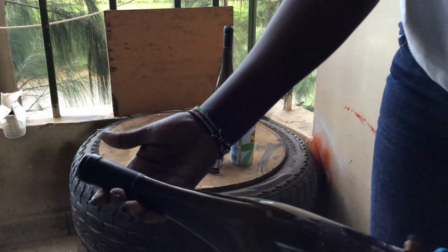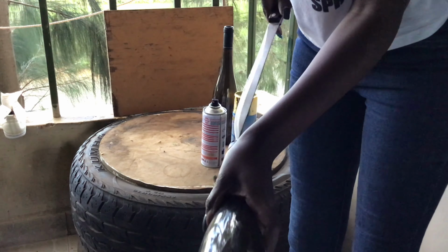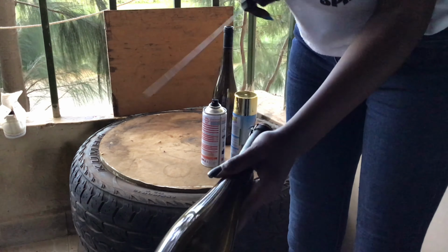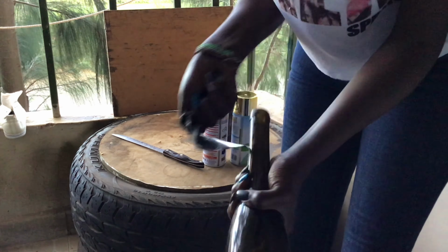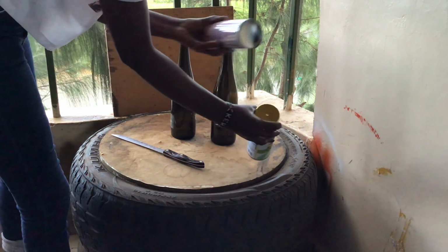So we're going to spray paint these bottles. The first thing you need to do to spray paint the bottles very well is to soak your bottles. I had soaked these bottles in water for about a week to remove the papers. These were a bit hard or tough bottles to remove the paper from. And when you're soaking, put some soap in there, some powder soap, it helps.